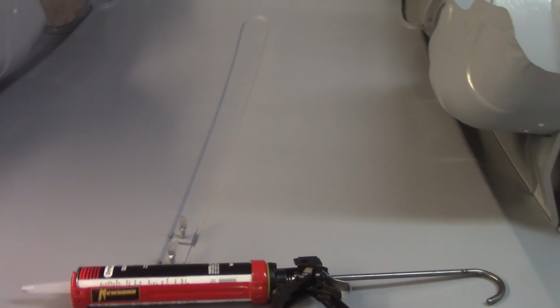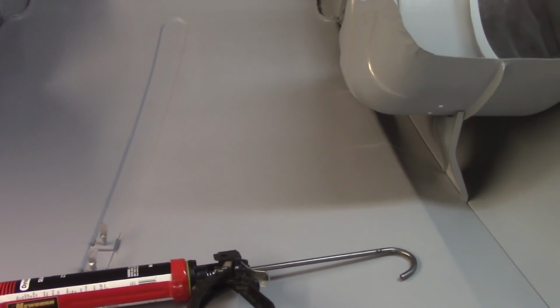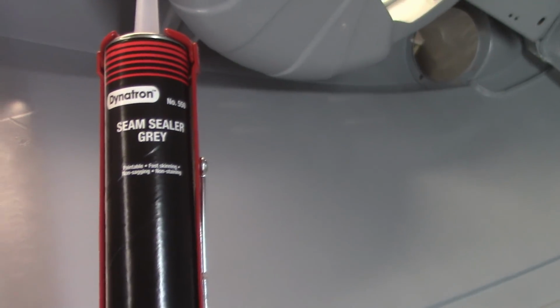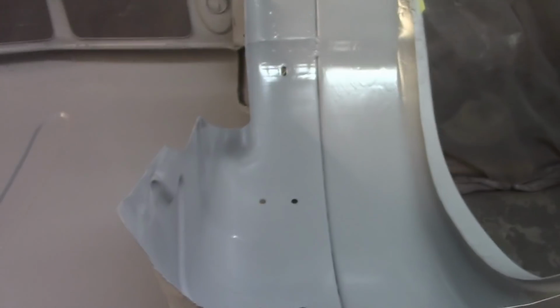Good afternoon, everybody. A little surprise visit here. It's Saturday, about 3 in the afternoon. Over to do just one thing today, and that's to get seam sealer on the seams here inside the wheel arches and down this seam as best as I can anyway underneath. So I've got my caulking gun here of the Dynatron seam sealer. This is the gray color. Didn't really matter to me what color.